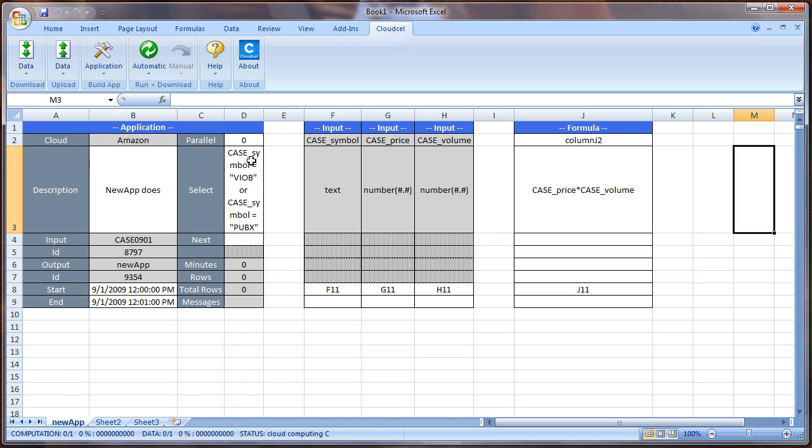In other words, that are related to the VIOB stock symbol or the PUBX stock symbol. And so that's a way of reducing the amount of data that you are interested in looking at. So we did some computation and we did some selection, all up in the cloud. Very, very simple. Okay, we'll look at more advanced things later. Thank you.